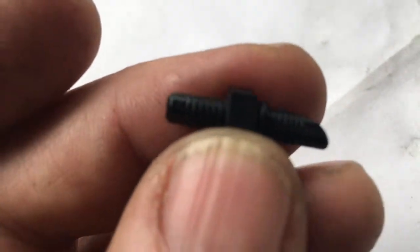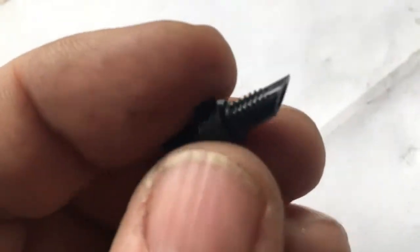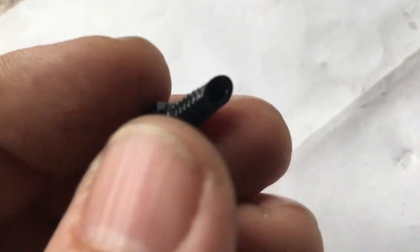If you ever do have debris getting stuck in this pickup, your ESC will shut the motor down to half power. You'll bring your board in and basically all you have to do is reverse blow on the system — blow from the outlet side through to the inlet side, either by mouth or using a little pump bottle or syringe. The debris will pop out at this neck if it's stuck there.